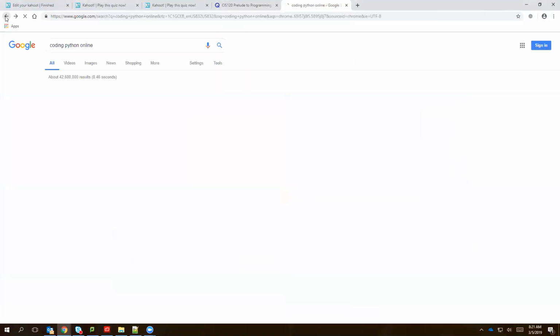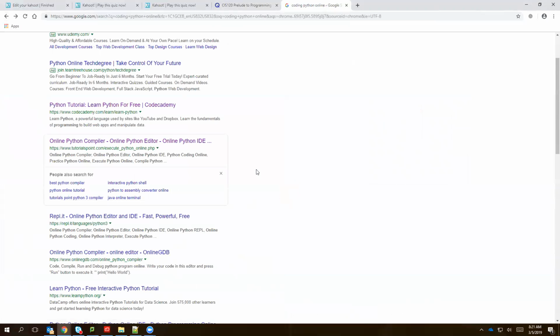I'm going to go back because I know there's some others. Is there a way to get Python downloaded onto a new computer? Because I bought a new computer. So look at our setup module in our module section, and that has all of the links. You just go to python.org and get it downloaded.